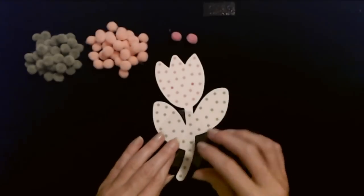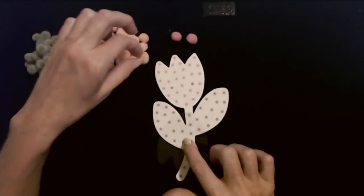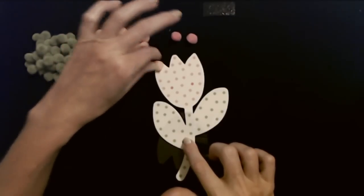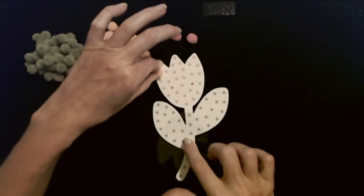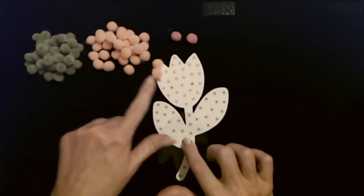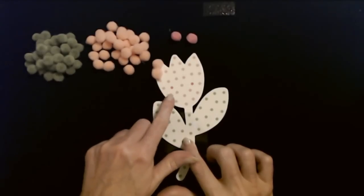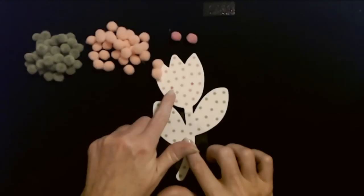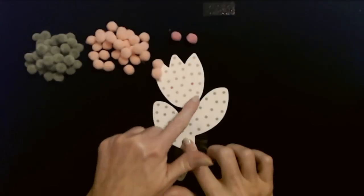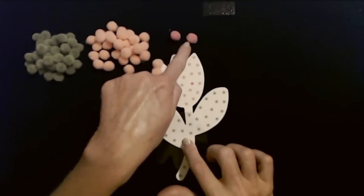Let's just pull it down here, and we'll just hold it like this. And then, is it sticky? Oh yeah, it's sticky. I don't want to stick my fingers on it and mess it up. So then, what you do, you see all these little polka dots? They correspond to the color of the balls, the pom-poms. And I don't know if you can really tell, but this polka dot and this polka dot are slightly darker than the ones around them. That's going to be for these two slightly darker pom-poms.